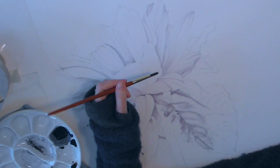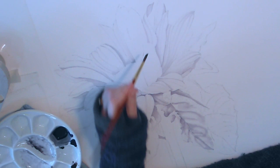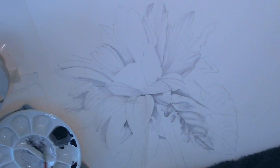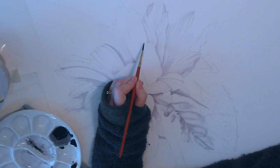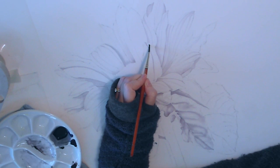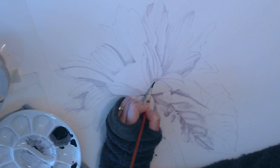The shadow mix is the same all over the painting but when you put your shadows down you have to keep in mind the colour that is going to go over the shadows. So if I paint a yellow petal I want the shadows to be quite pale — strong enough to show through the layers of yellow but not so strong that my yellows are going to look dirty and too grey. However when I get to paint the foliage, which is quite dark green in some places, the shadows have to be darker and deeper than I do on the petals.